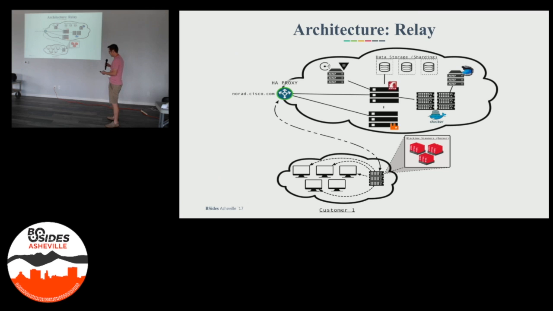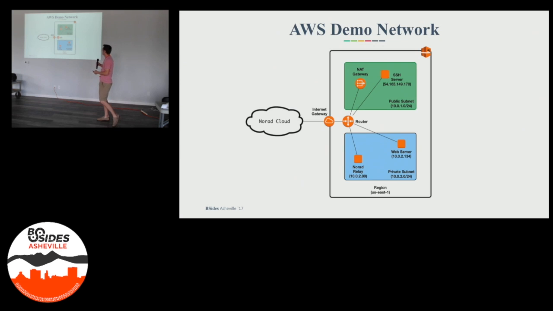So as I said before, we had the idea of a relay, which is a machine that runs Docker, and it runs our relay client inside there. It phones back home, connects up to a queue, and as you start saying you want to run scans, it pushes messages down on that queue, which comes back down to the relay. The relay then reaches out to whichever registry the security test resides on, pulls it down, runs it against the host, and then sends the result back to our API. So that was what the device under test is, this one now. And you can see down here we've got a third box, which is our Norad relay. It's going to send a message, the relay then tests things, and it sends things back.